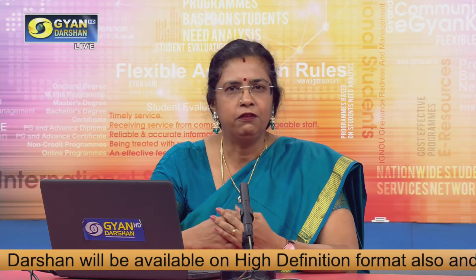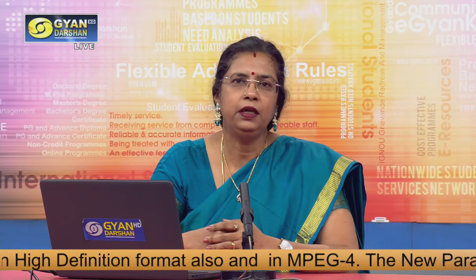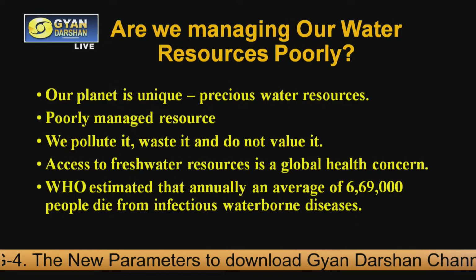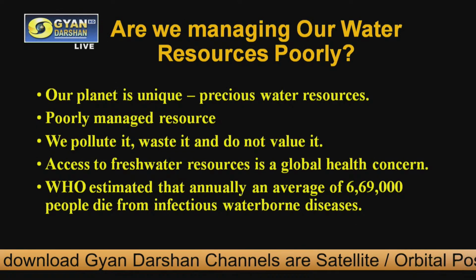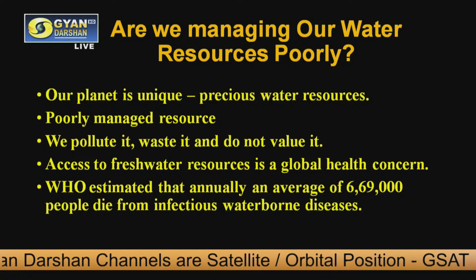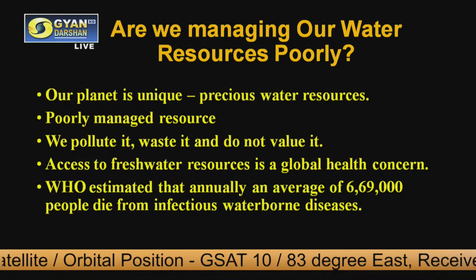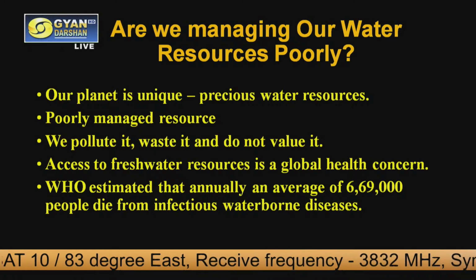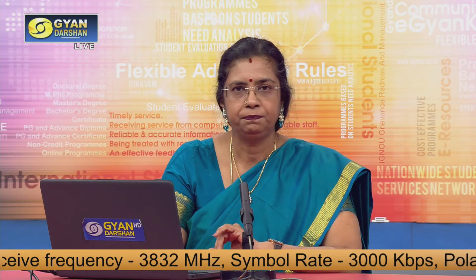Basically because of irresponsible behavior by us, the human beings, and because we are not understanding the value of this precious resource. We are polluting it, and we are also wasting this water resource. Therefore, access to fresh water is a global health concern, and the World Health Organization has estimated that more than 6.5 lakh people die from infectious diseases, mainly the waterborne infectious diseases. So this is really a very high number.